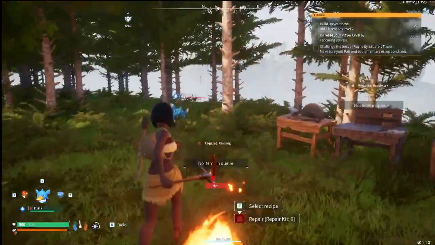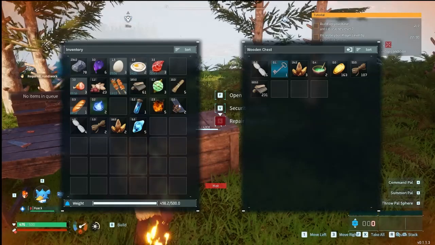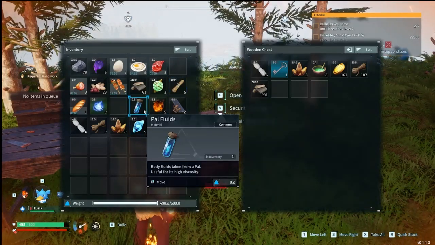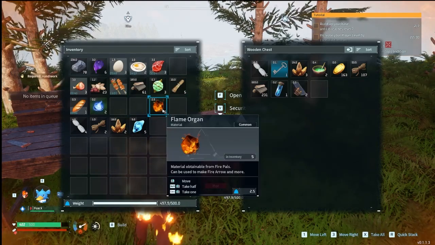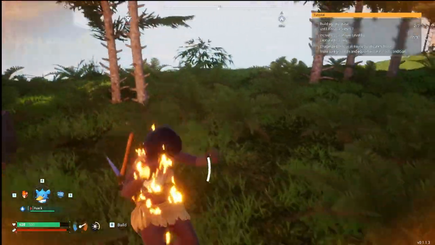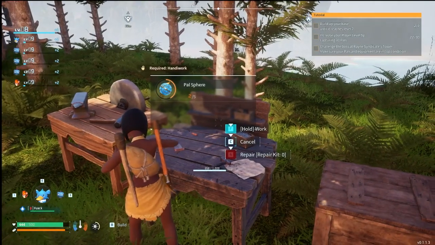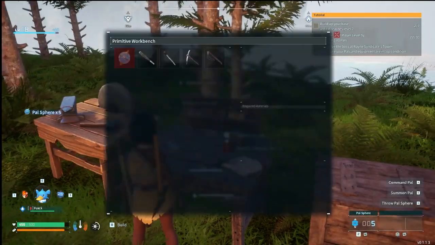Should we lead him to our trap? Let's see. I'm on fire again. Oh my god. What am I doing? Pal fluids? What the fuck? We're just taking their fluids now? Okay, why am I... Can I not be on fire? We're gonna get to level 9 and then make our way down. I was gonna try to get to level 10, but I don't know.